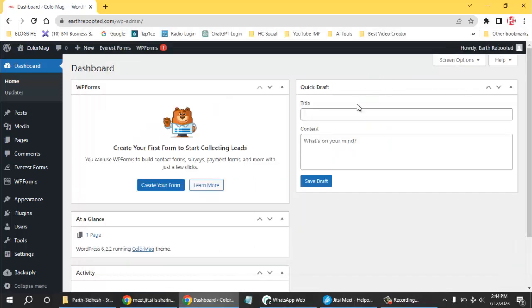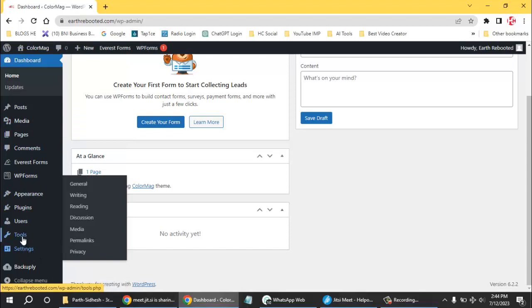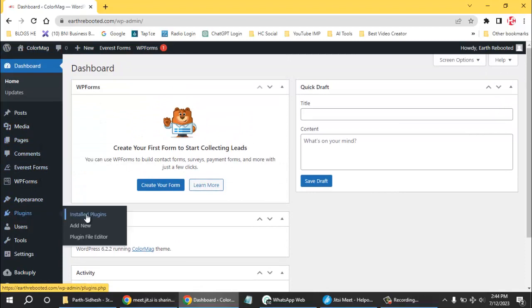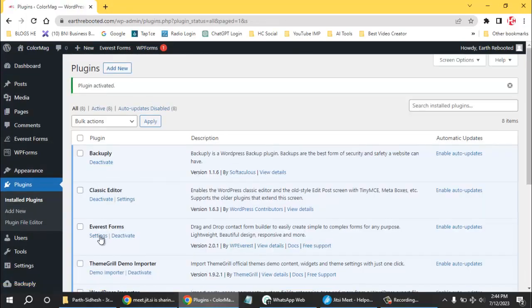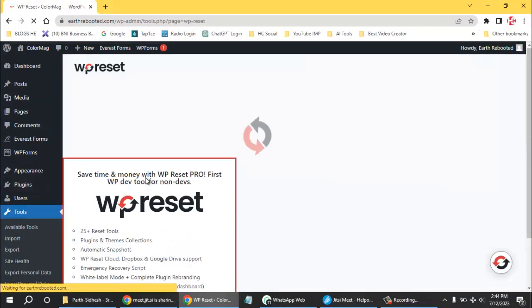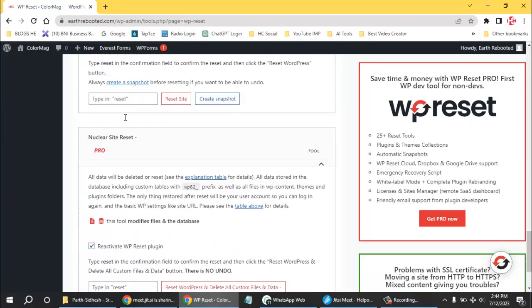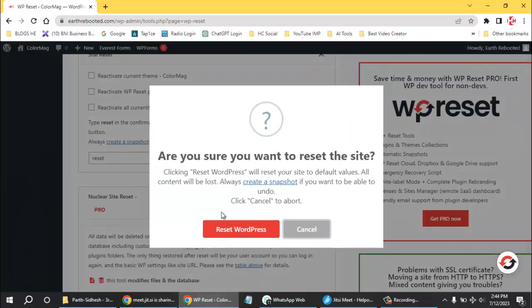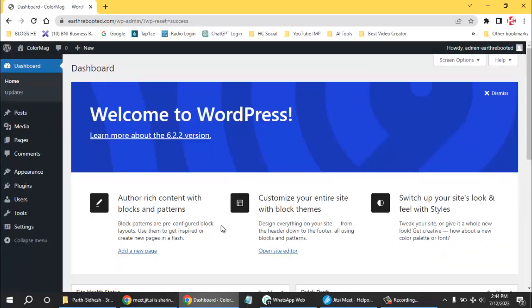So now today we will first start fresh. I've done the factory reset of the WordPress, so it is in the original condition.